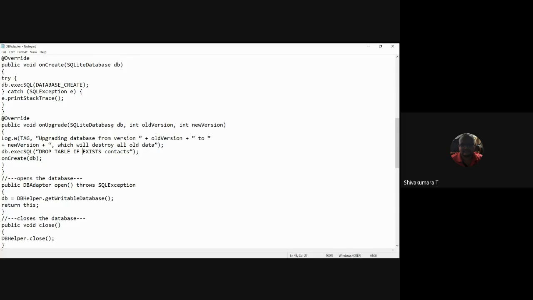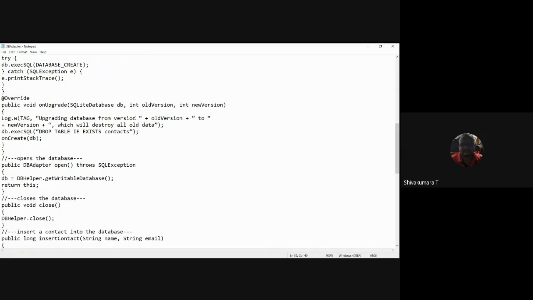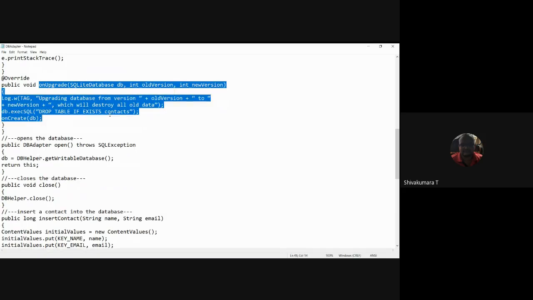If it is for external use, that becomes a vulnerability. So you need to drop all the content which exists in the contacts table. Then onCreate(db) is called one more time, with DB passed here for the newer version. It is going to create the newer contacts table. Okay, so this is how you can upgrade from an older version to a newer version.